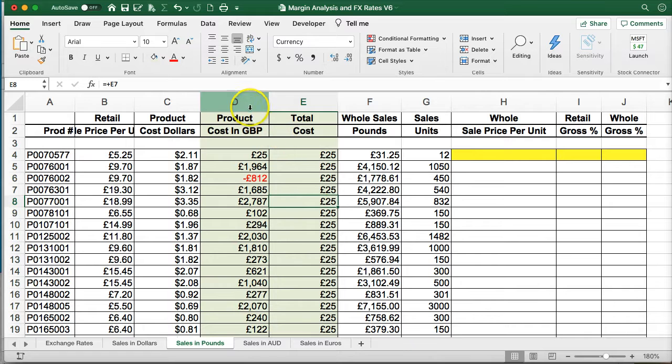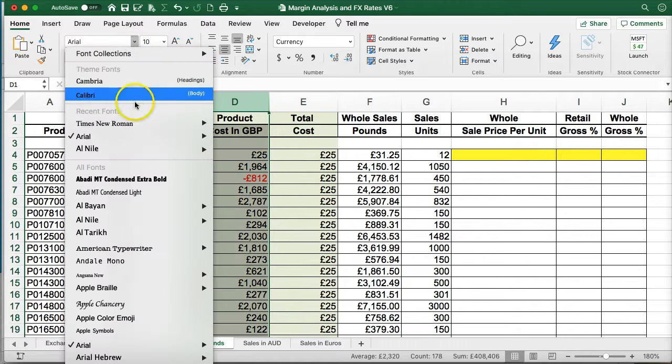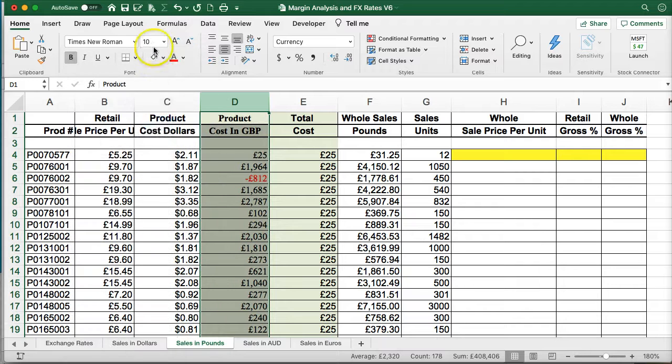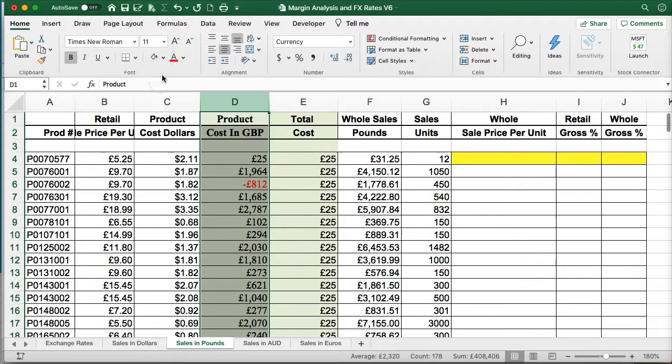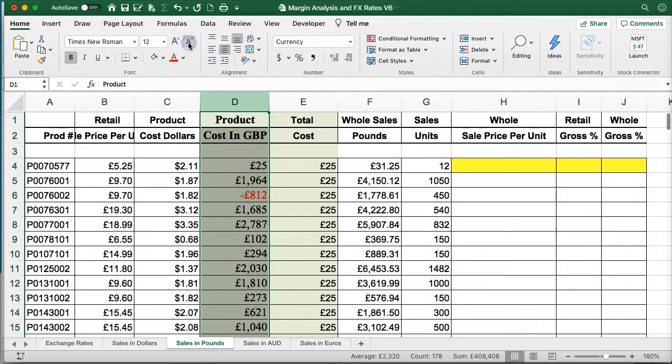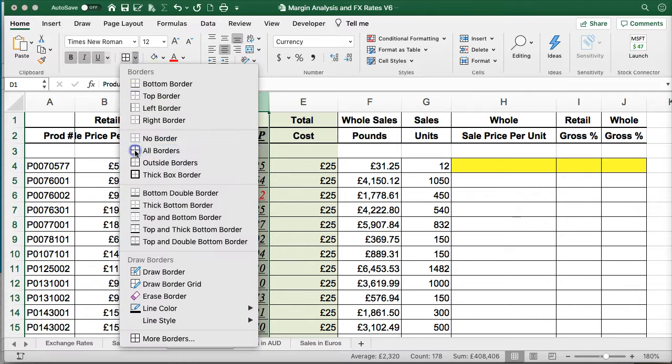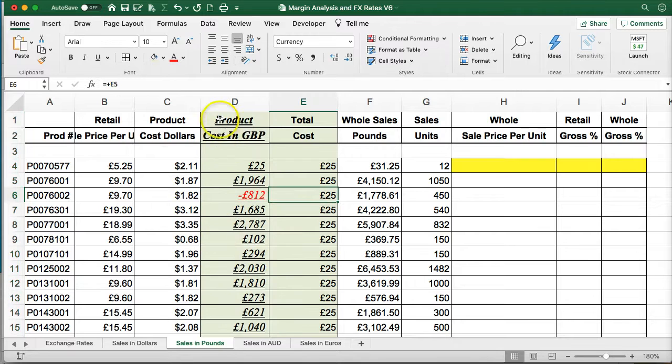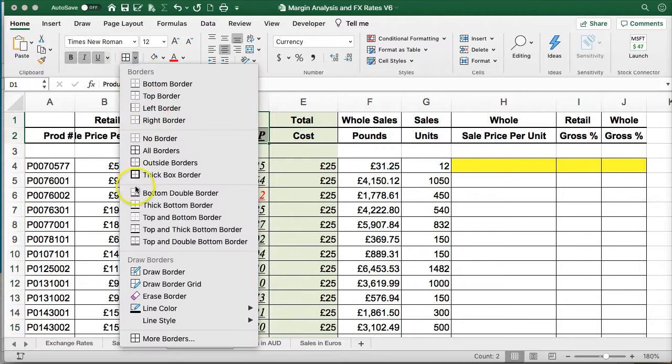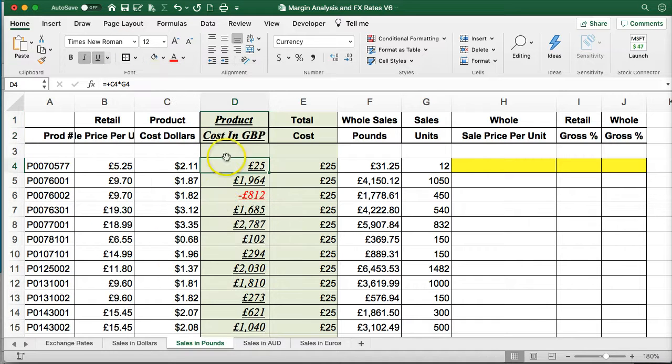In this section, just like in Word, we could change the font, adjust the font size, and we have these quick up or down font buttons here. We can bold and underline the text. We could put borders around the cells if we wanted to, even thick borders. So all sorts of different things we can do here. And this we showed you before: we could change the color of a cell or the color of the text.